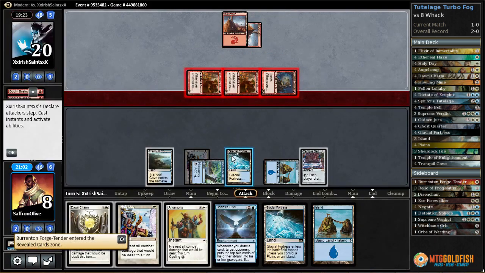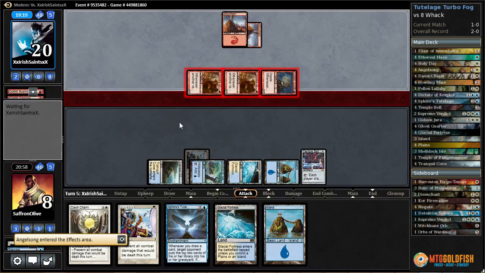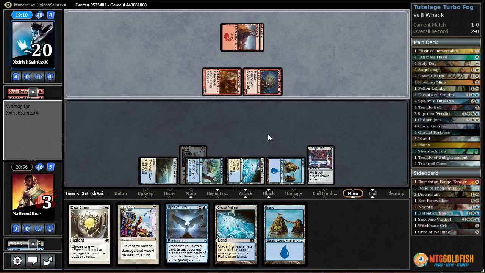We have a Forge Tender on top, also counters to negate. So let's just Angel Song. Or counters a grenade, not a negate. It works like a negate, plus it blocks something. Not that that's especially relevant here. Alright, grenades us down to 3.